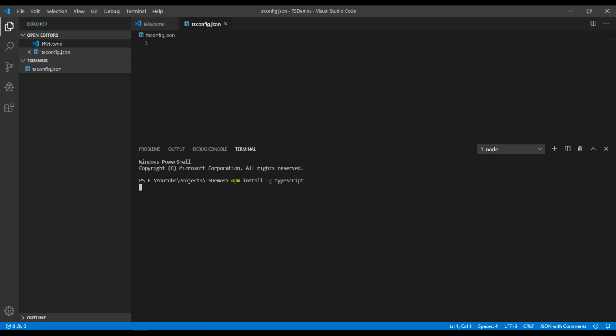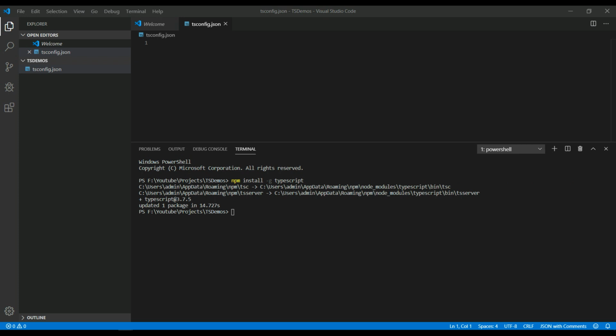Once you click on that, all the TypeScript related plugins are going to be installed. It will take a few seconds only. Once it is completed successfully, I need to write some logic in the JSON file.